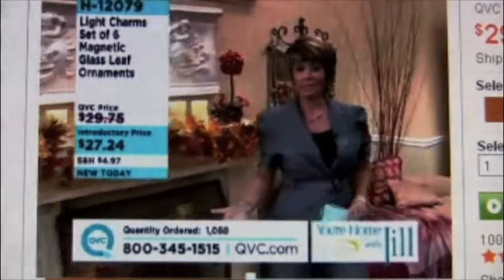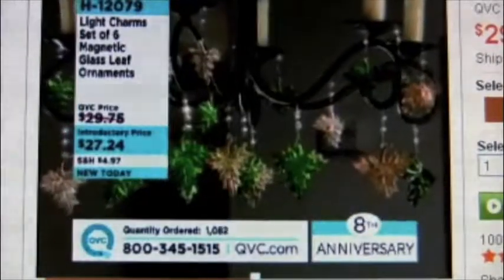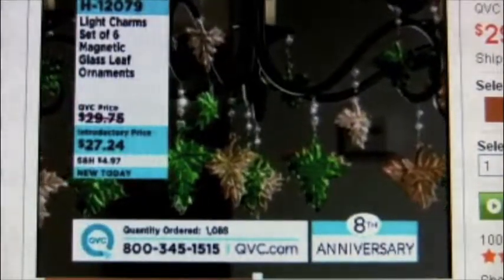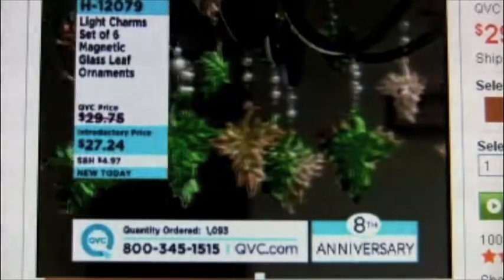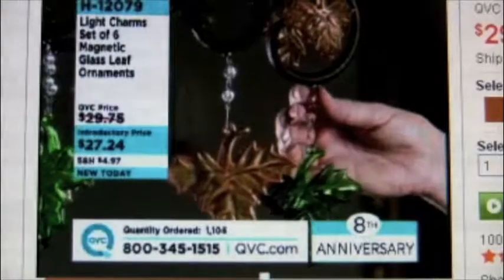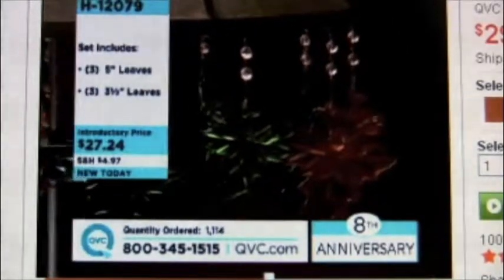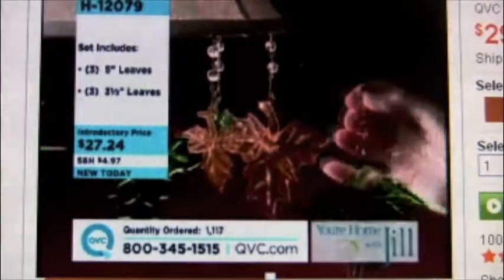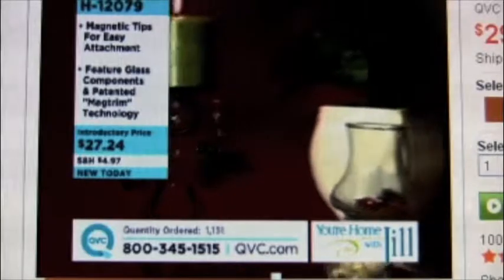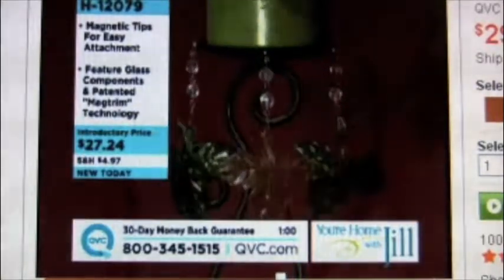The amber has sold out. We started with 2,000 of these total — I have 500 left in the green only. So if you're interested in that green shade, make sure you dial in. You'll get three large, three small. My recommendation: buy two sets — you'll save 50% on your shipping and handling. You'll love being able to mix them because you might want leaves on your chandelier and also on your sconces, so have two sets so you can play it safe.